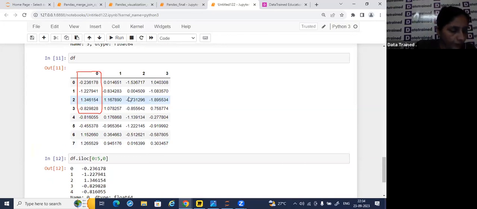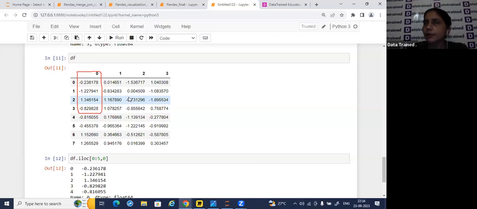Wait, let me tell you why I cannot use the loc operation. The loc operation is only used for label-based selection. In loc, I have to give the labels, just like A, B, C, D, E, F. I cannot use an index there. Label-based operation only understands A, B, C, D. It will not understand 0, 1, 2, 3.